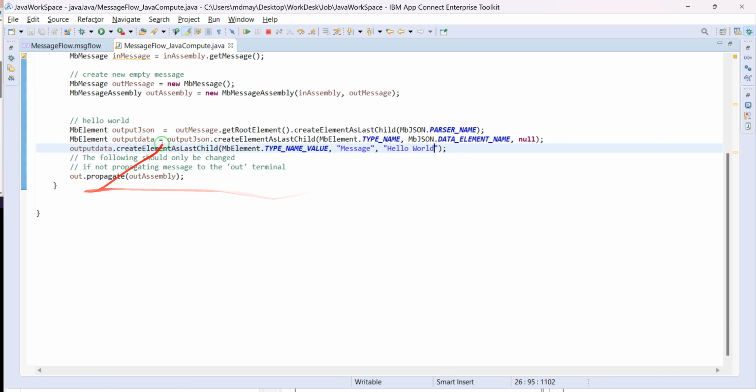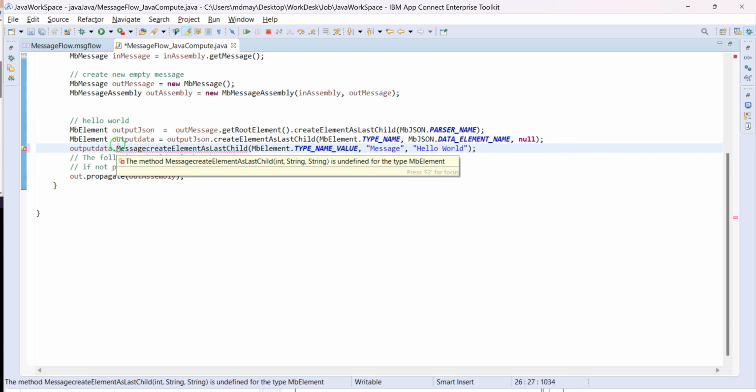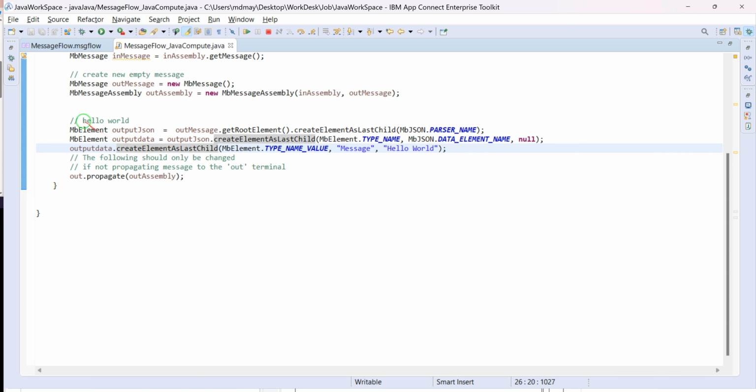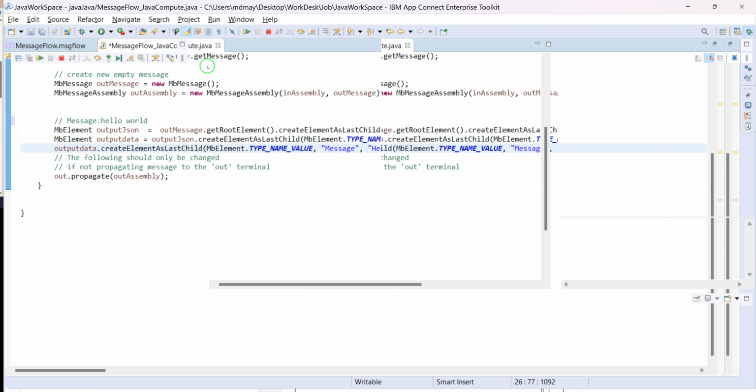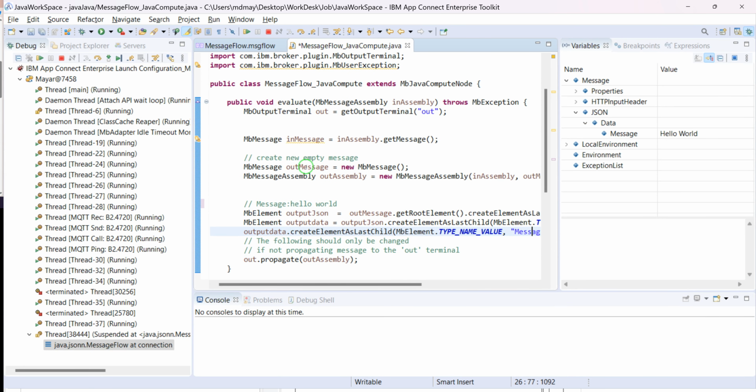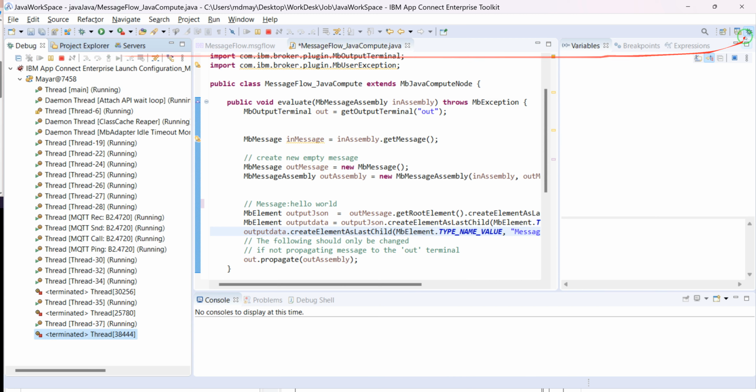So right now we create hello world, which is a name value pair. If you want to see, now we created such a structure right here. So that's the hard coding of the first message. If you want to check, let's check it and see the result and finish that one.